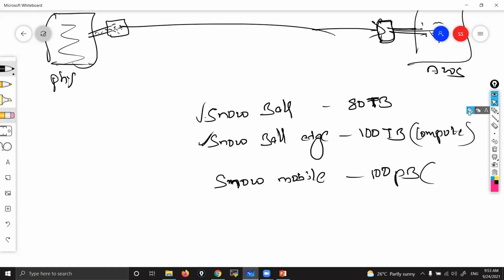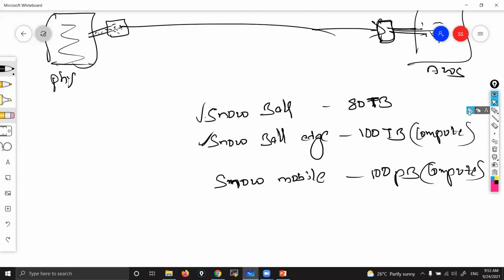And in fact, Snowmobile also. Compute capacity means simple. So the pen drive is there. If I give any pen drive without attaching to a laptop, can you edit data inside the pen drive? No. That means there is no compute capacity. In a pen drive, you can't do anything. If I give an external hard disk, you can't do anything without attaching to a laptop. You can't edit the data, you can't modify the data, you can't do anything.